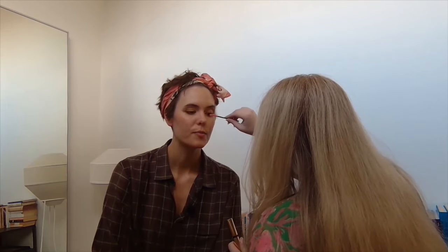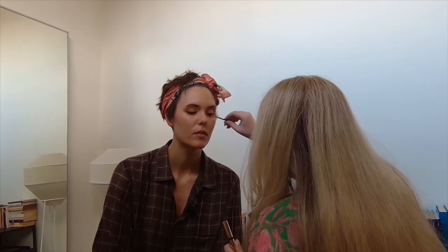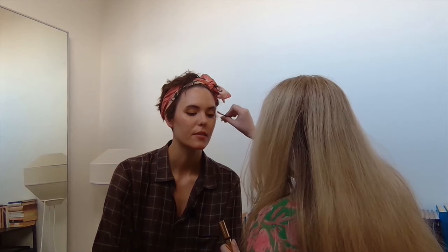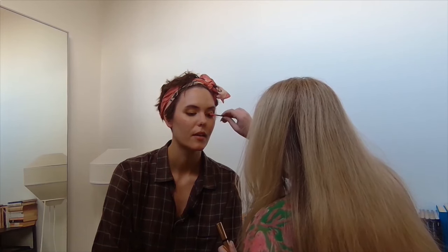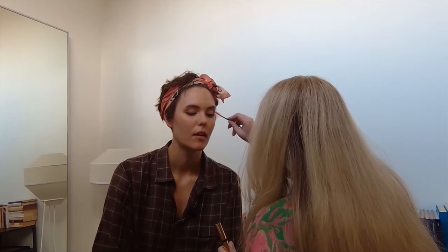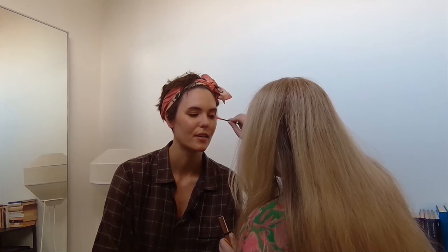I like to do this as well. What do you think? Can I just separate the wash? Oh, a spoolie. A clean spoolie. It separates them and also removes some of the excess. If you're going for minimal, this will be really good. You can keep this one. It's just a rubber spoolie. It separates them, but also cleans off some of the excess so it's not clumpy. Okay. I think I just touched. That's okay. It's mostly dry now.